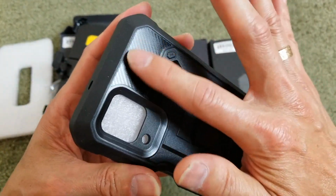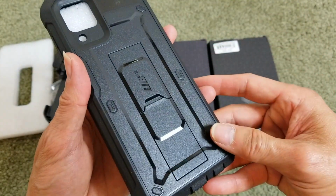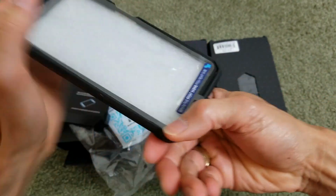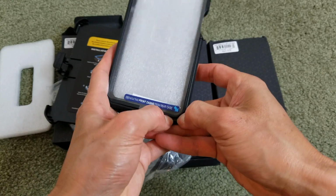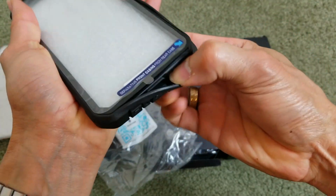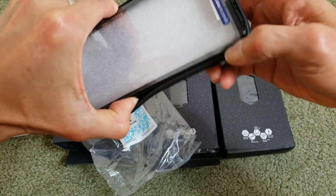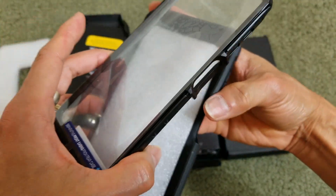So right here, you have the carbon fiber design. It's a rubberized material. Nice aesthetic. So yeah, as you can see, there's a groove right here, or gap. And then you just pry this out. Make sure you remove the rubber out of the top case. And you want to go around it and push downward. Yeah, make sure it's not catching the corner, it's not going to come apart.